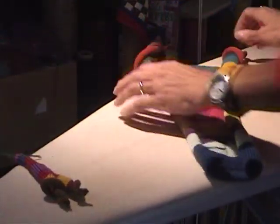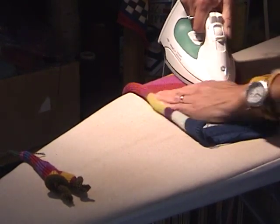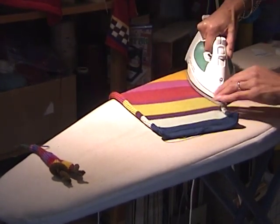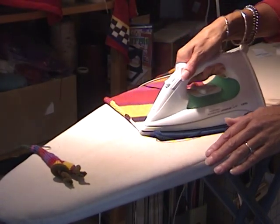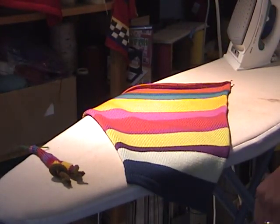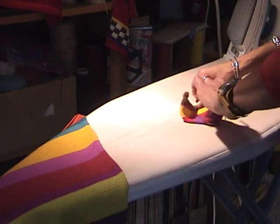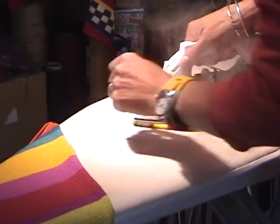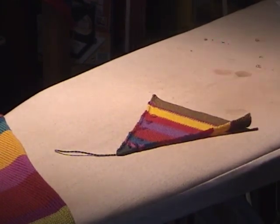I've got the sleeve, which is curly and unpressed. I put it on the ironing board, making sure my iron is heated up to the wool temperature with lots of steam and lots of water, and I press it very carefully, always using lots of steam for wool. Now you can see it's nice and pressed flat. While I've got the iron on, I'll press the little decoration that goes on the back of the sweater as well, then put that aside for later.